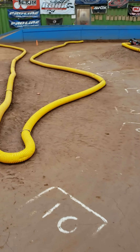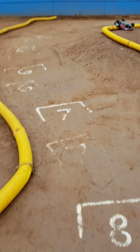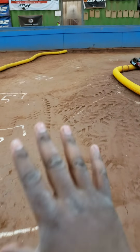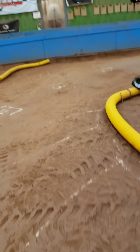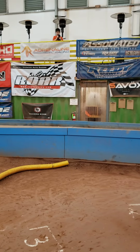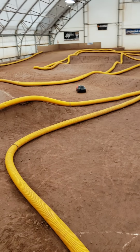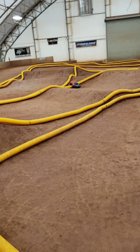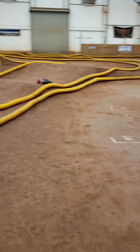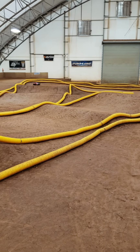Where are you trying to go? Look at this. This is the line right here. You gotta slow down a little bit, but you gotta back off the throttle. Okay, back off the throttle when you feel you're losing control. Slow is fast. Back it up. Okay. There we go.